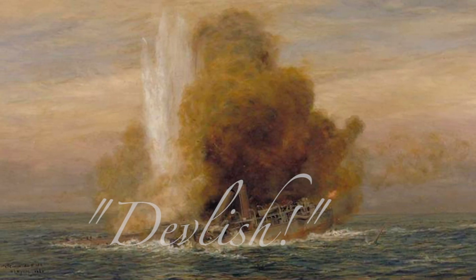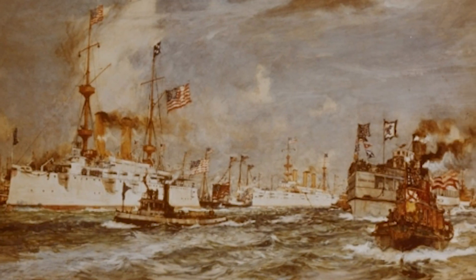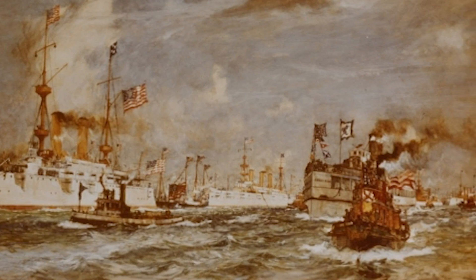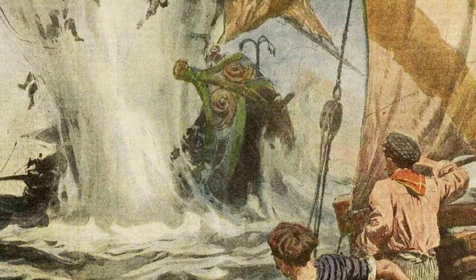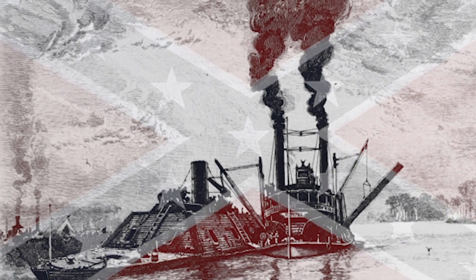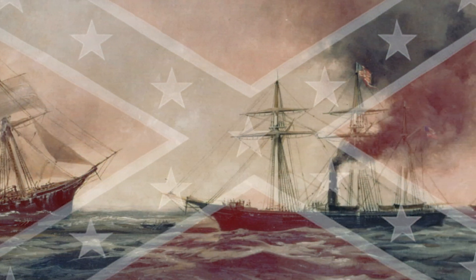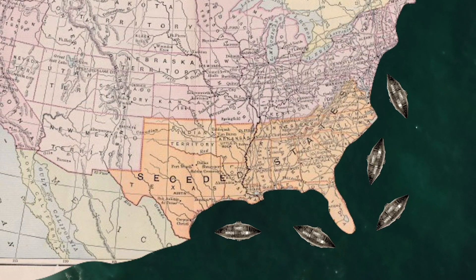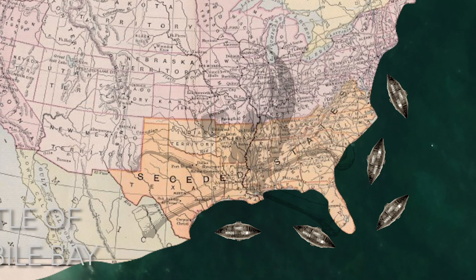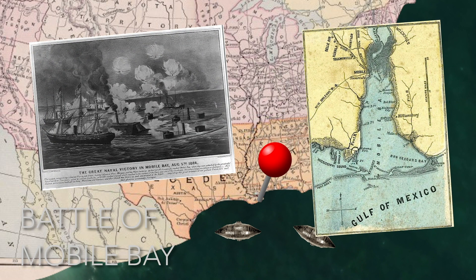In the years after, mines became seen as devilish and unchivalrous in combat. For their early lives, sea mines were used sparingly, and it wasn't until the American Civil War that the world saw the first large-scale use of these explosive torpedoes. The Confederate Navy, known to be inferior to the Federal Navy, turned to massive mining efforts. They covered their coastline with various types of mines and inflicted heavy losses on the Federal Navy. During the Battle of Mobile Bay, mines sank a total of 27 Federal vessels.